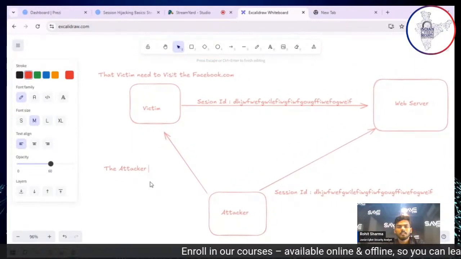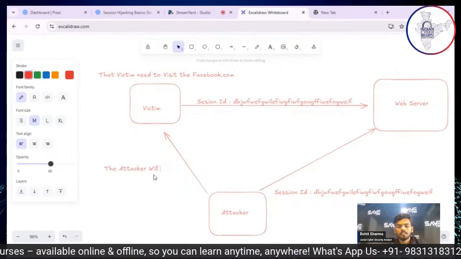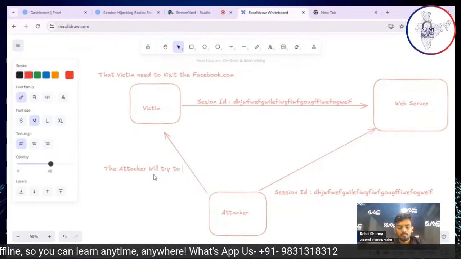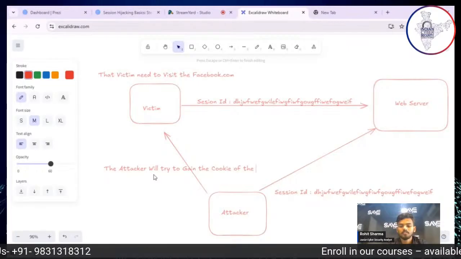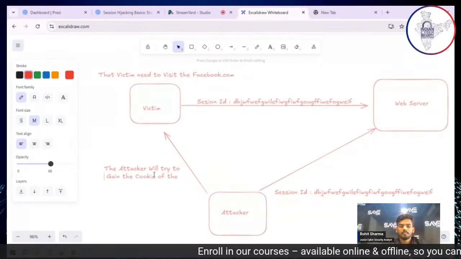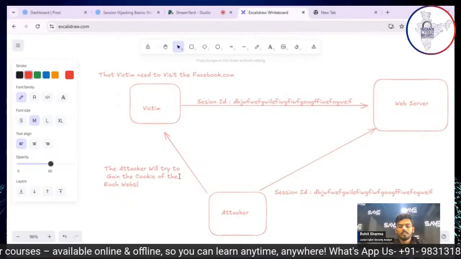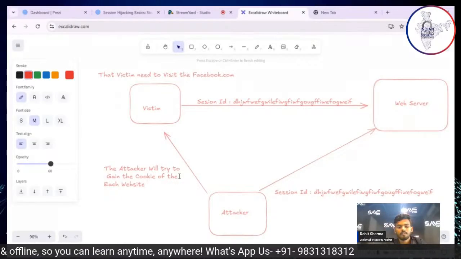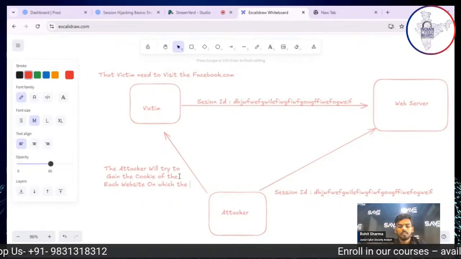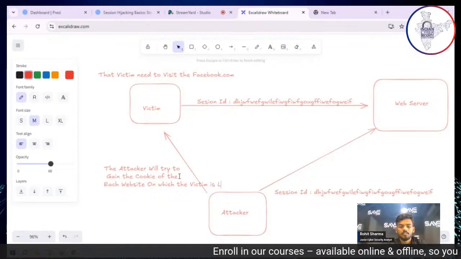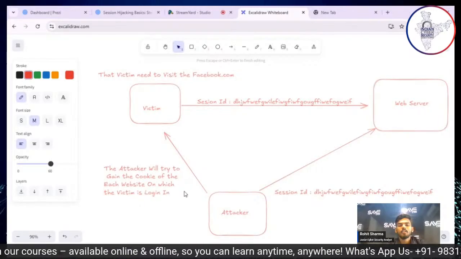Is it visible now, everyone? Yeah. The attacker will try to look in the cookies of each website on which the victim is logging in.